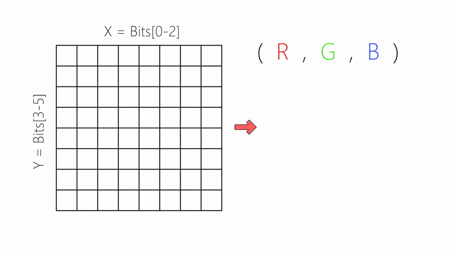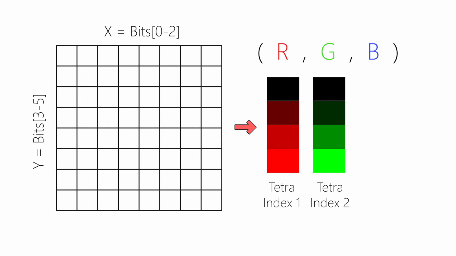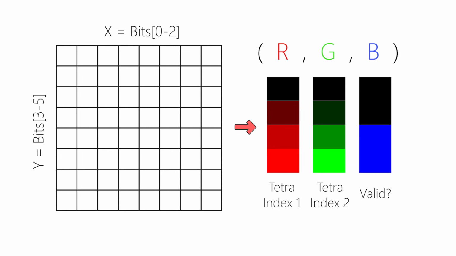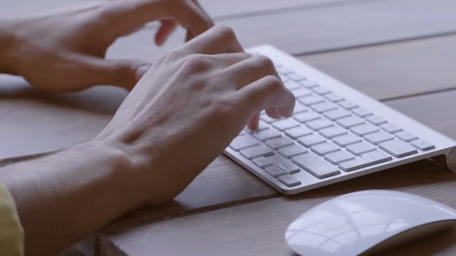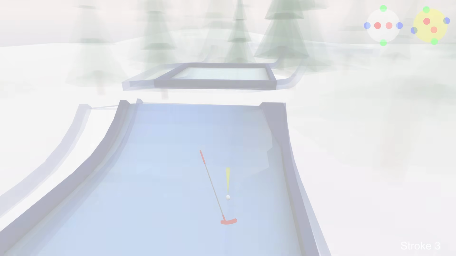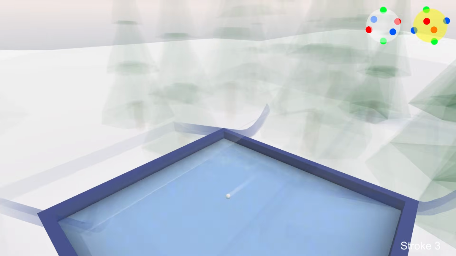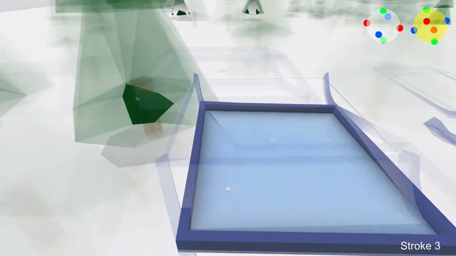So I created a global 8x8 lookup texture that I used those bits to look up into. The output is an RGB encoding where the channels represent the 2 tetrahedron indices to interpolate, and whether or not it should be drawn. Now I can brute force the lookup table offline, and it looks like this. Isn't that beautiful? And it removed 100% of the conditional logic. That allows me to render millions of tetrahedra, even on low-end computers.